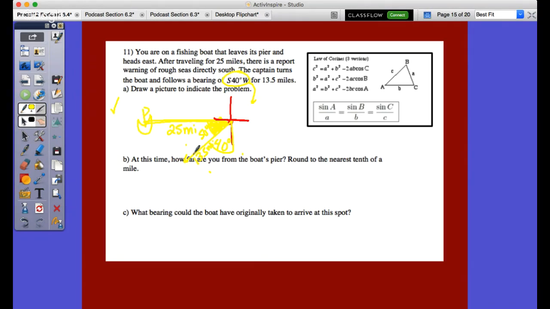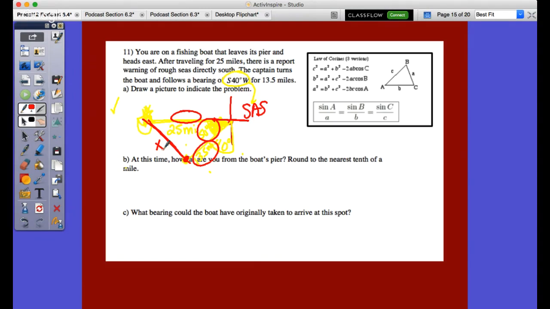It then says, how far from the boat's pier were you? Well, the boat's pier was here, right? So we could solve that by saying, get a different calculator here. And there we are, we're going to try to find that distance. Well, I know this side length, 25 miles. I know this angle, and I know this side, right? So with side angle side, we could solve for the opposite side that's here, which we call x. So how do we solve for x? We could actually solve for the full triangle, couldn't we?